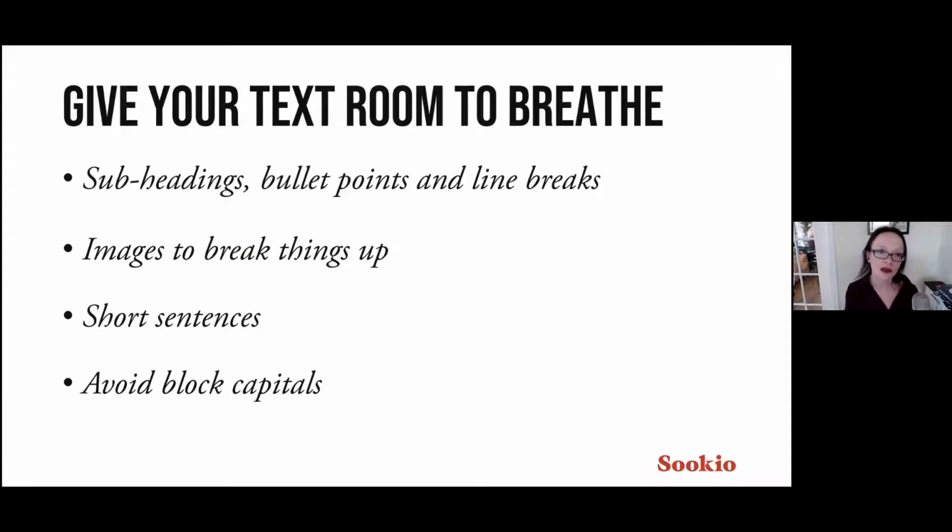So the tip here in terms of layout is to really give your text room to breathe. So break it up, use more subheadings. Bullet points are brilliant. Bullet points not only help give it space to breathe, but they also trim a lot of the wording. With just one little lead-in line, you can have 3 or 4 bullet points below. You're not having to do multiple sentences leading to each key point. You've just got the one. And then line breaks as well. So anything that spaces things out and gives more white space around it.